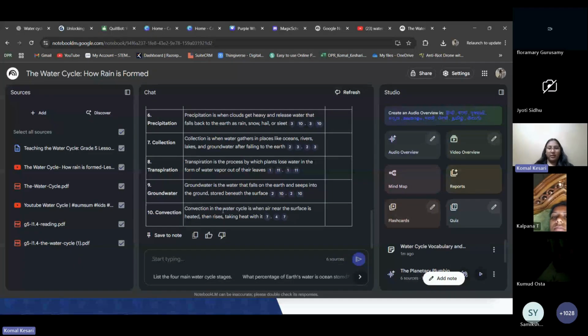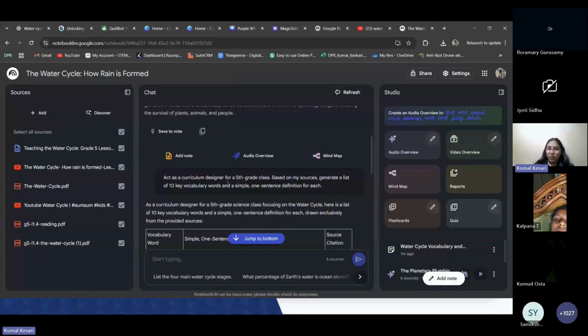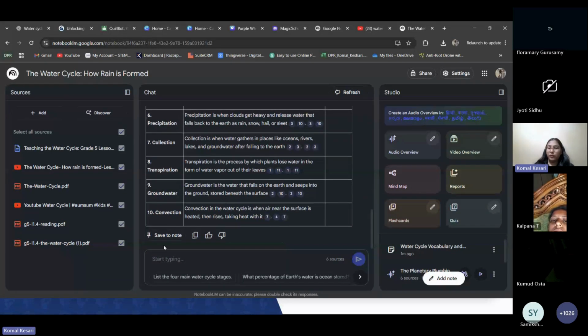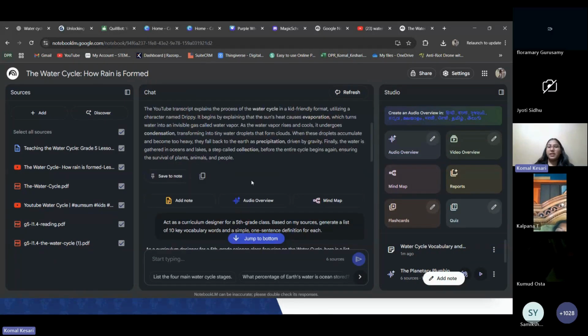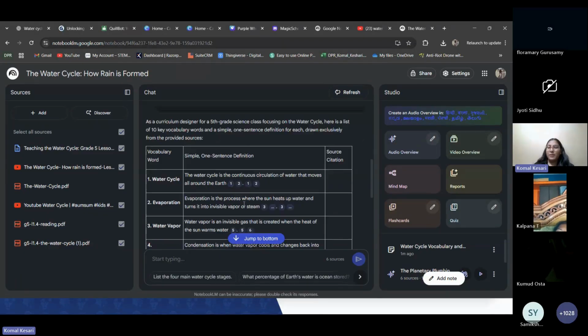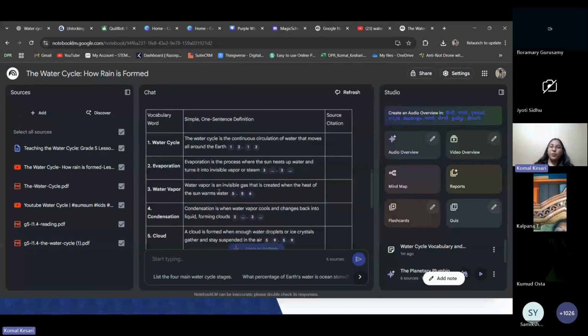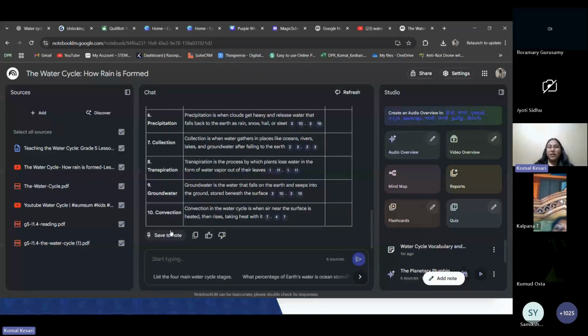One more thing to remember, whenever you are finding anything more relevant and you would like to save, you just have to save to the note. Why? Because according to the privacy policy of NotebookLM, it can delete your chat history. So it is not guaranteed that whatever you have chatted will be saved here forever. To make sure you have that content, you just have to click on save to note and it will be saved over here. So make sure to save it.